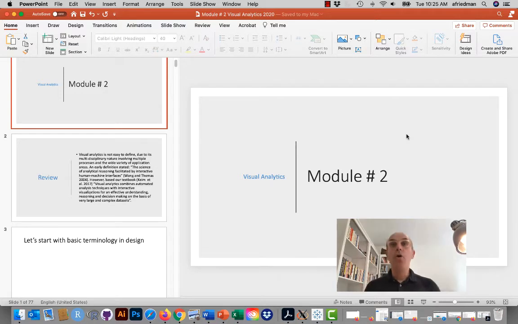So what are we going to do in module number 2? We are going to cover basic terminology. I did not discuss in module number 1 what the term visual analytics is, and so we're going to cover that. But we're also going to cover the basic design perspective for us as we try to capture data and illustrate it not only in words but in visual graphs and visual objects.